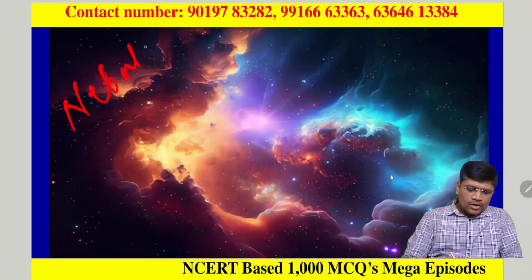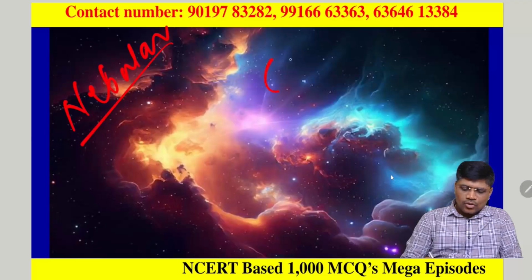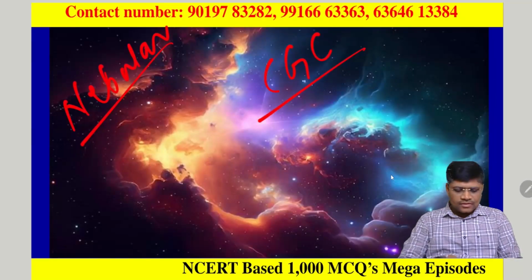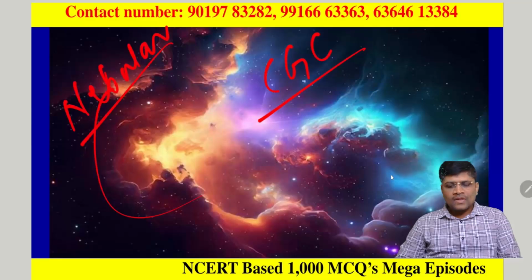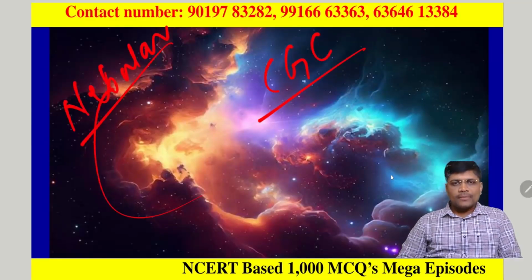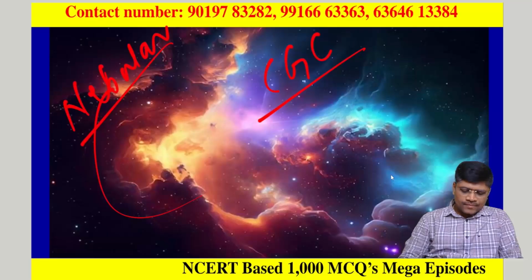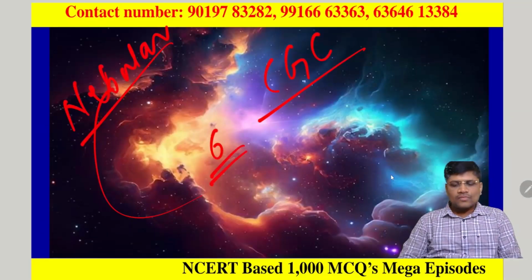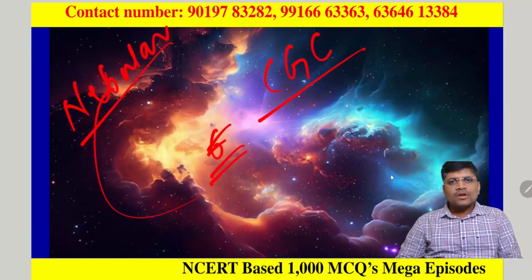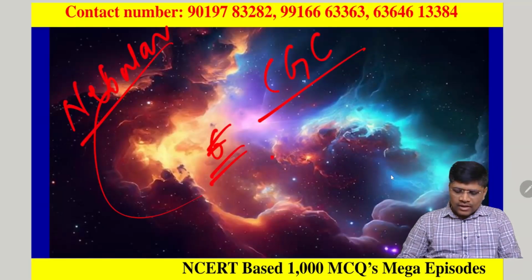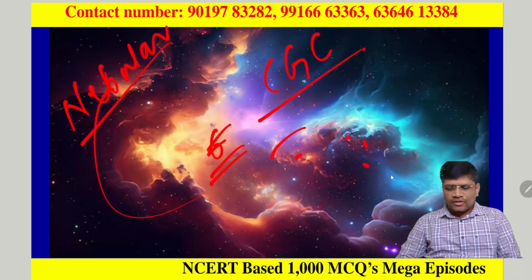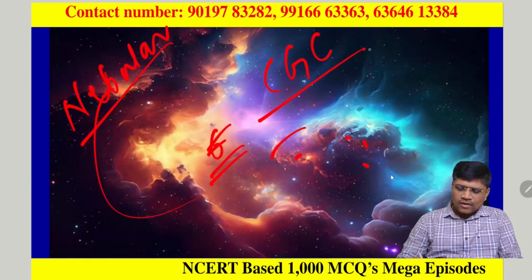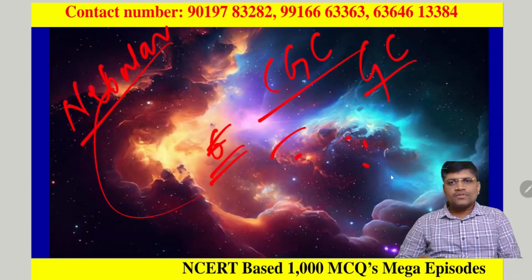The word nebula refers to a complex gaseous cloud. This is how it looks. According to Immanuel Kant, who proposed this theory, around 6 billion years ago or at some point of time, the solar system was formed mainly because of the condensation of these kinds of gases. The universe was made up of a good number of these gaseous clouds, which he called nebulae. That means the word nebula refers to a complex gaseous cloud.